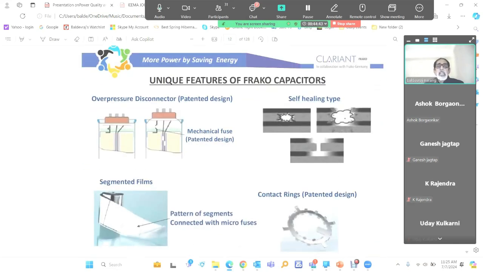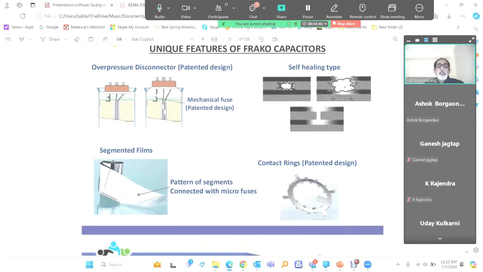So this is just one slide which I like to always impress upon, the type of capacitors which we are using. Normally earlier people used to have only APP capacitors, and even today many consultants just keep on recommending APP only, but APP is not a safe capacitor. From the safety point of view, it is not recommended for LT applications, and nowhere in the world do people use APP capacitors for low voltage. Everybody is using MPP, self-healing type. It has self-protections, built-in protections. There is a self-healing mechanism.